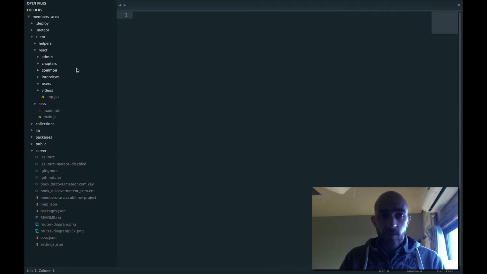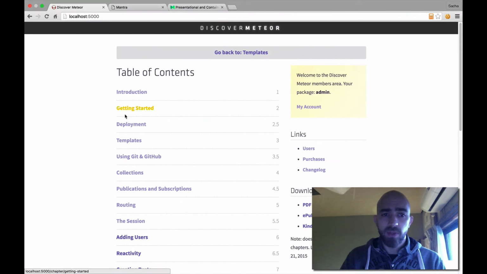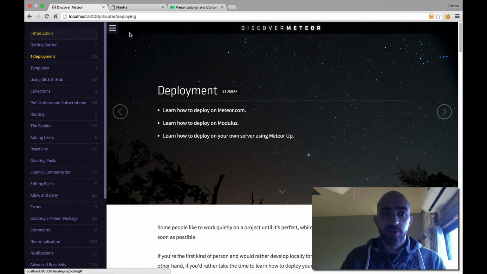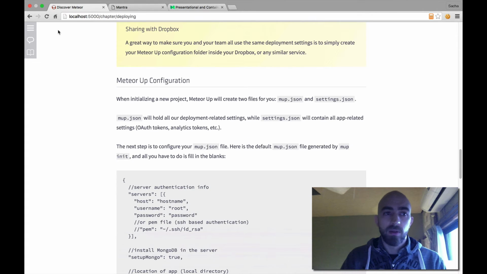Well, the first thing to notice is I've decided to split my components in feature level directories. So for example, everything that concerns chapters is in the chapters directory. So that would be everything you see here, like the sidebars, the buttons, the widgets, and so on.